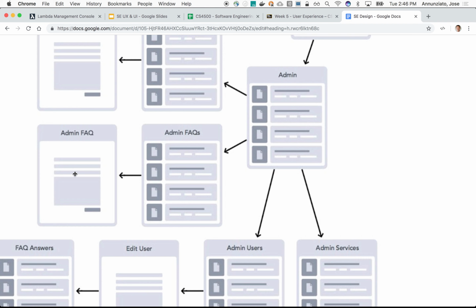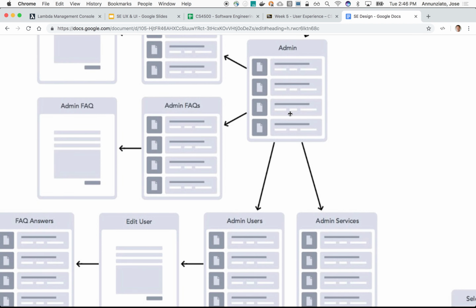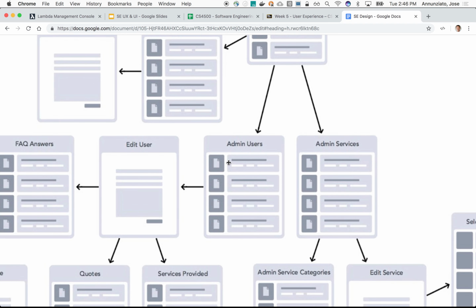Make sense? Right? If you go to the admin user, because I want to administer users, manage users, again, same thing. There'll be some list of all users, probably with some pagination, maybe with some filters that I can search, things like that, but nevertheless, a list of users, yes? And then I should be able to remove a user, or maybe create a user, or maybe I can edit a user. I can select a user and then navigate to an edit screen where I can modify that user's profile. Yes?